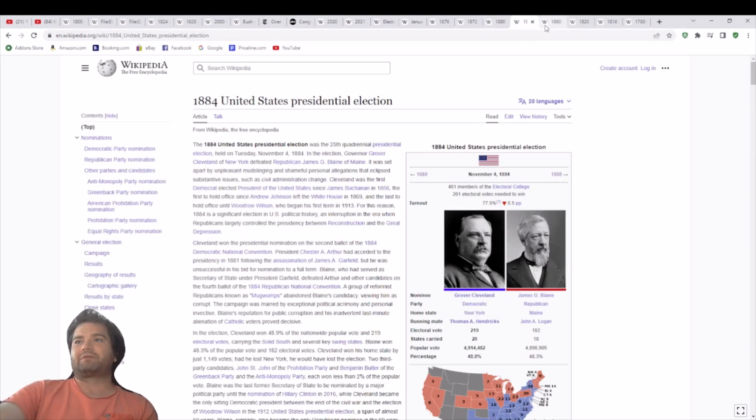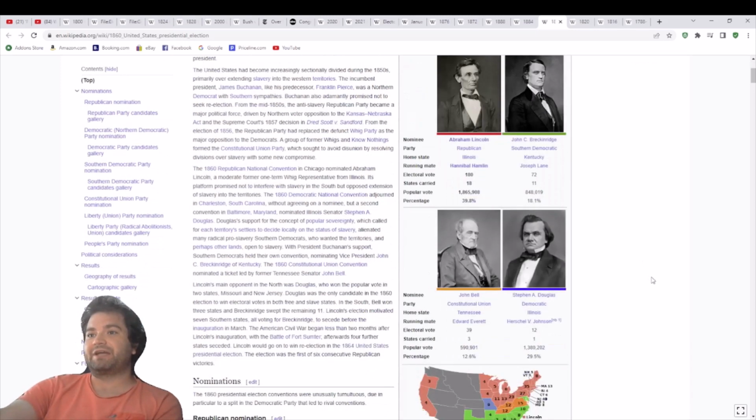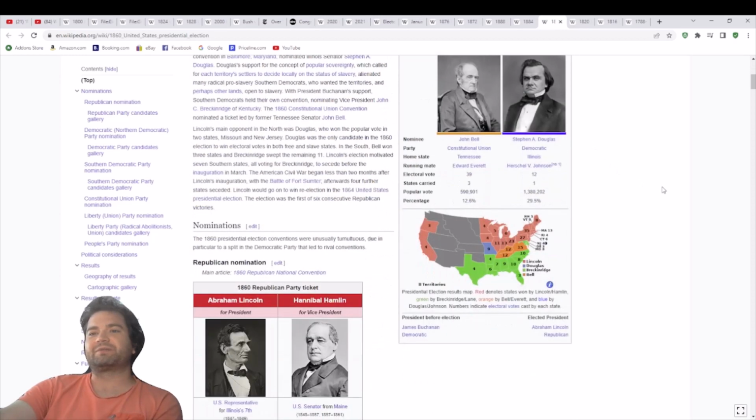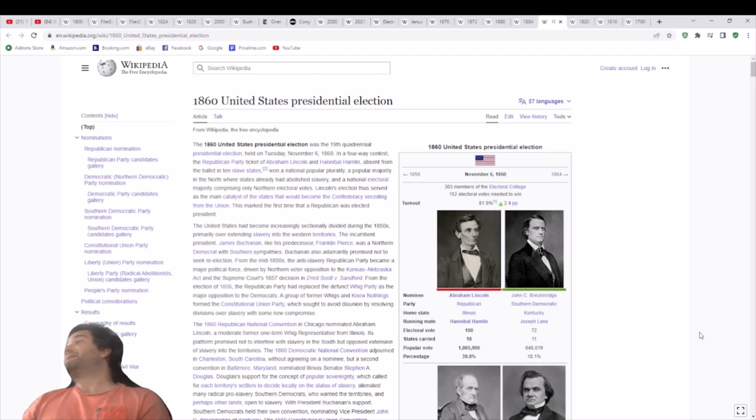And another honorable mention is 1860. This one doesn't count because the actual candidates didn't object. Breckinridge didn't really object to the results, but later on, a lot of people did object, even if the candidates didn't, so much that they seceded from the Union and started a bloody civil war.